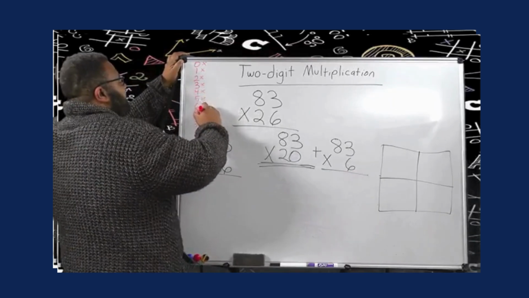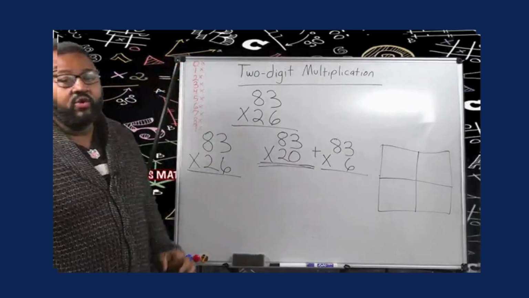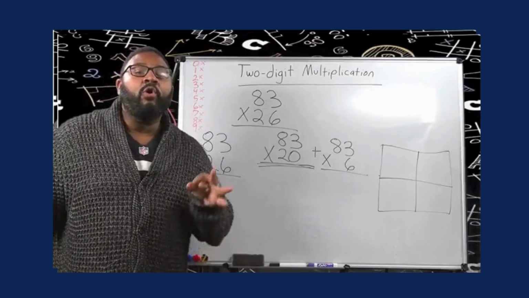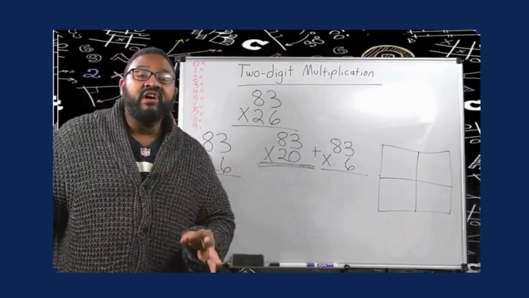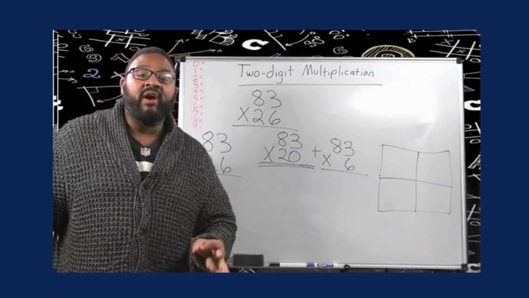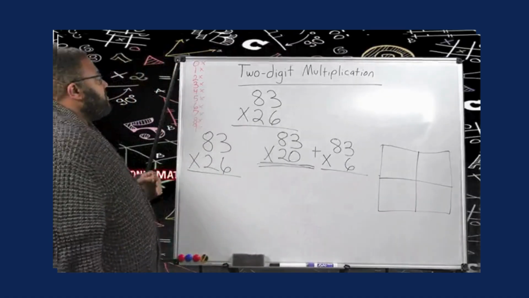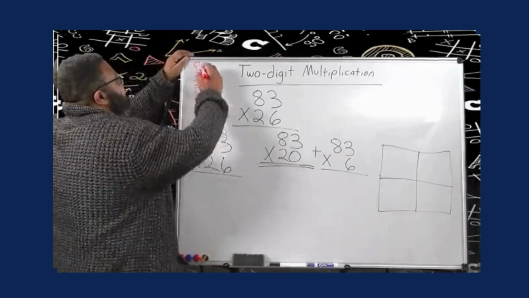This first number that I put up here is called a factor. And I sing a little tune that goes, factor times a factor equals a multiple or product. The product is the answer to a multiplication problem. So this is my first factor, and I want to do my factors of 6.